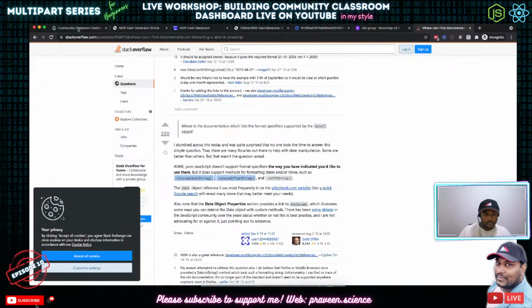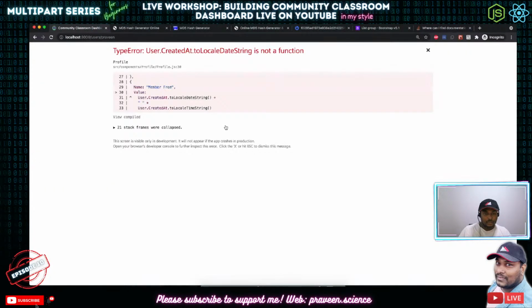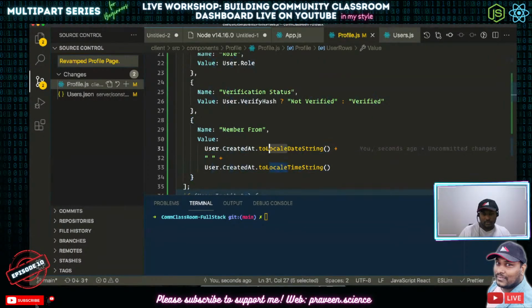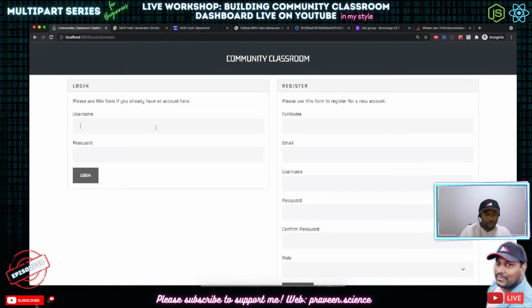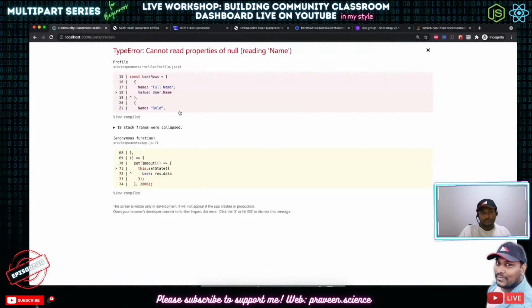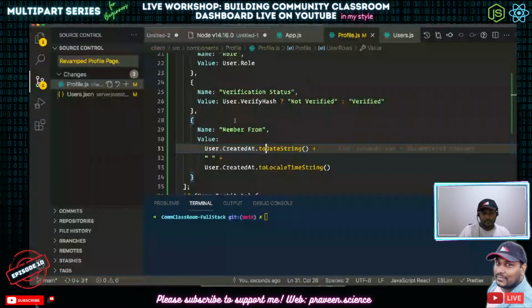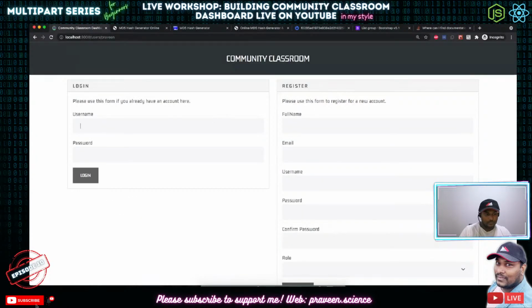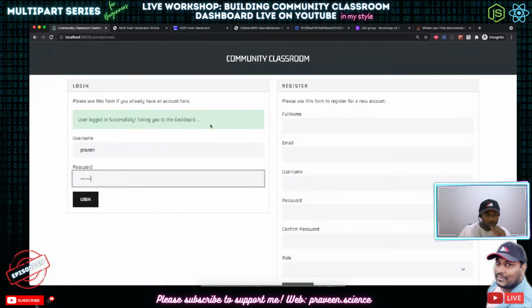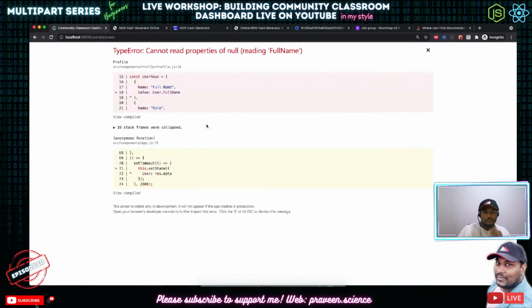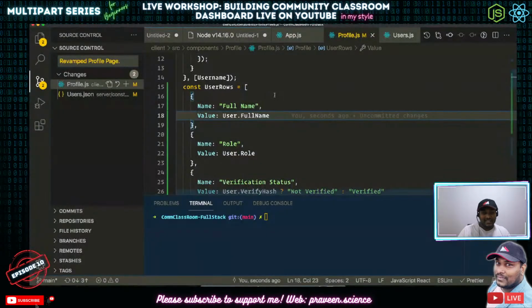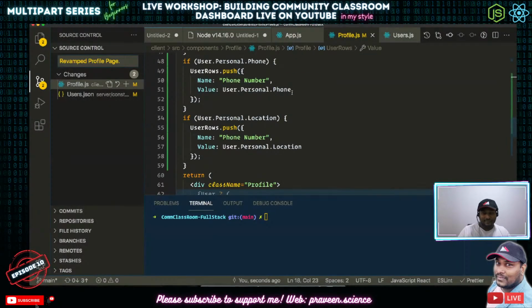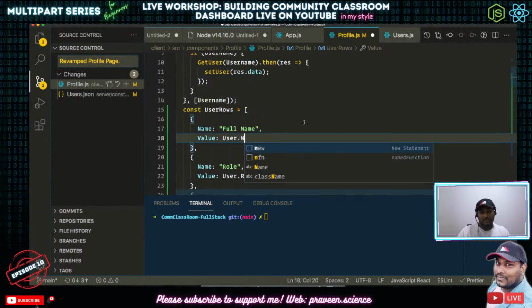Okay, I don't know whether this is gonna work. It's no toLocaleJString, so it should be toDateString. Okay, let's try once again. Works, doesn't work. Reading name. I need to make this thing work first. Is it supposed to be user.name? Yeah, it is user.name.